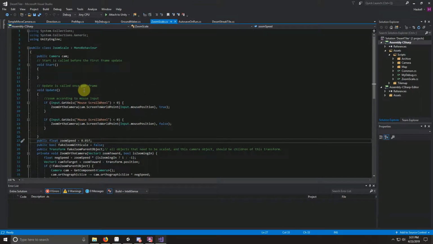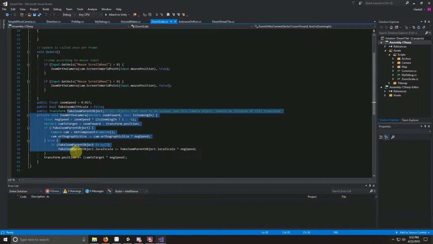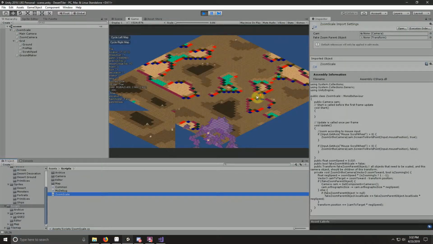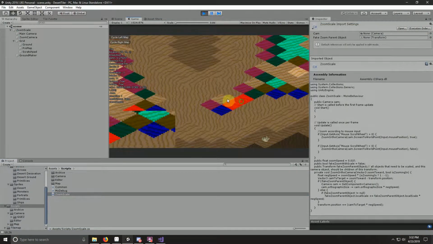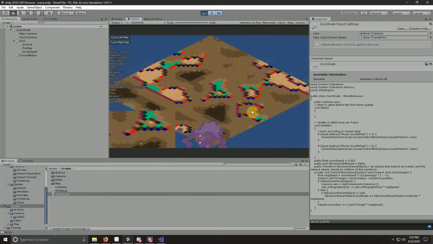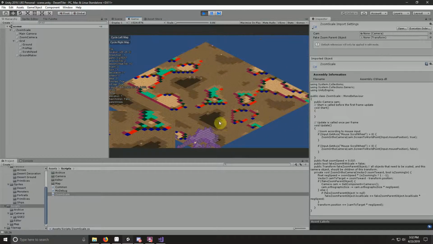And what it allows me to do is scale them to give myself a fake zoom so that I don't have to mess with moving the camera or the orthographic field of view. This way it just scales all of the children elements to make it look like it's zooming in and out. So that allows me to do things like this where I can actually get in there and see what's going on instead of being very far out. What I'd like to do is add a highlight.